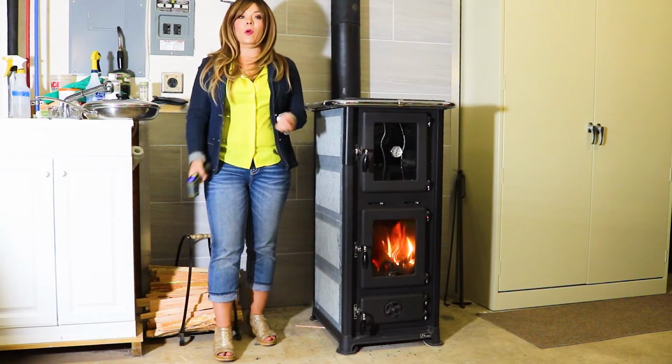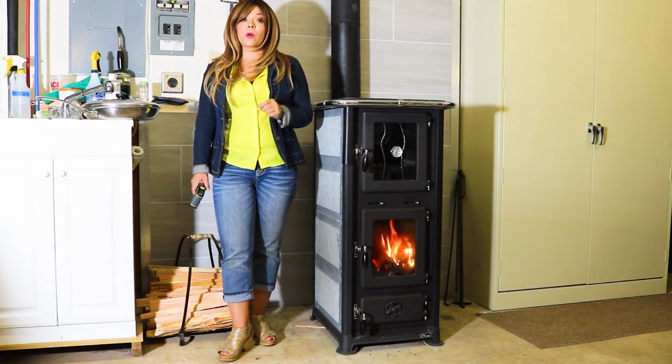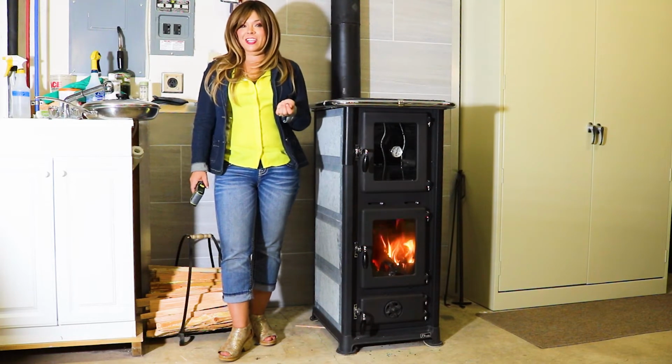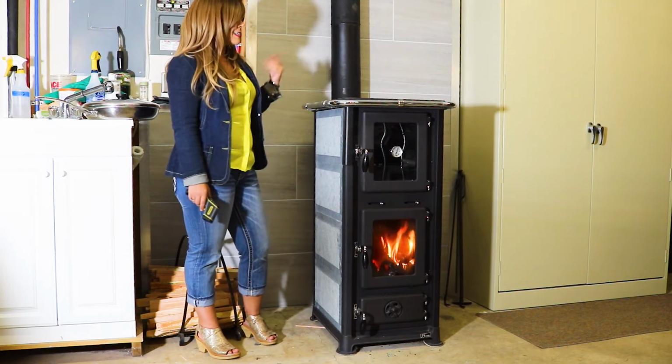Today we are going to be making up an Asian stir fry. So I've got lots of fresh veggies I'll show you guys. And yeah, we're gonna do some stovetop cooking on these stacked models.